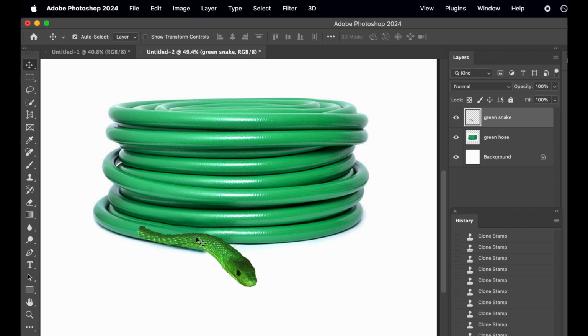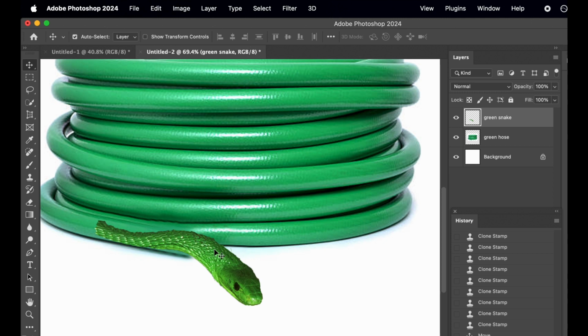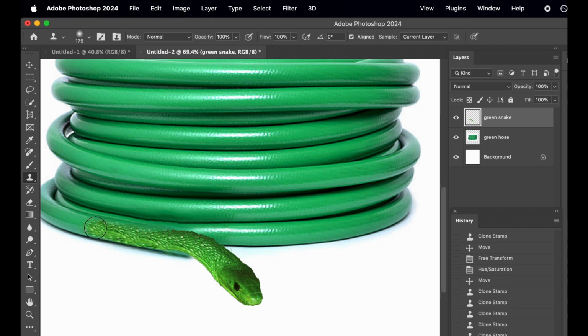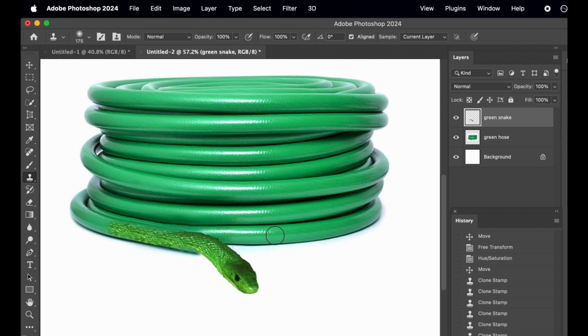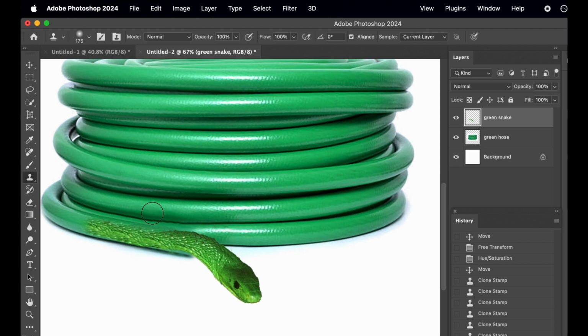Cool. So there's lots you can do in terms of saving parts of that snake image before and copying and pasting it over here, which we could do now. If I want to keep this snake skin texture all the way along this hose, I can do some cloning on that. So hold Option key and clone that texture and try to blend it a little into the actual hose. And it works well because this hose is a little textured too.